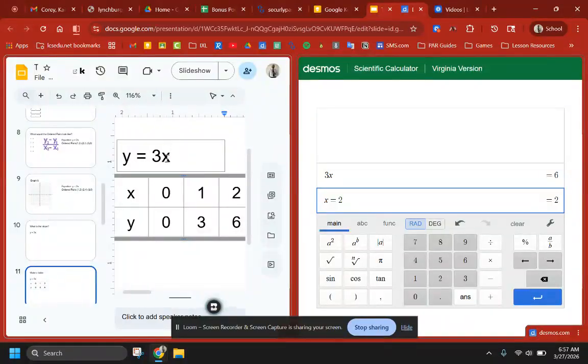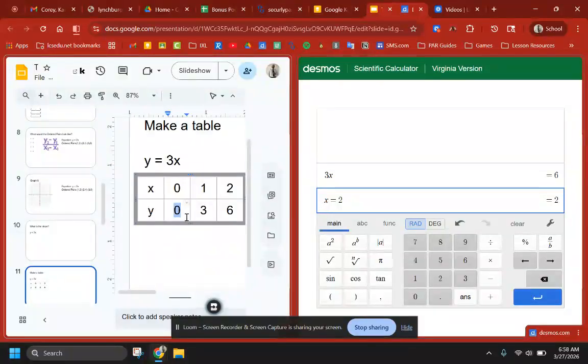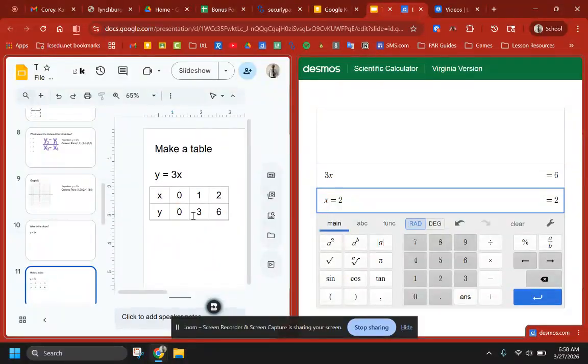All right. Well, all that's happening here, we see that y equals 3x. What's happening with the 3 and the x? Whenever we see a number and a variable next to each other, it means that they are being multiplied. So when I put in a value for x, I'm multiplying it by 3, and whatever I get as my answer is what my y value ends up being. You're not going to be doing this a whole lot, but this is how I would fill out this table if that's part of a problem I had to solve.